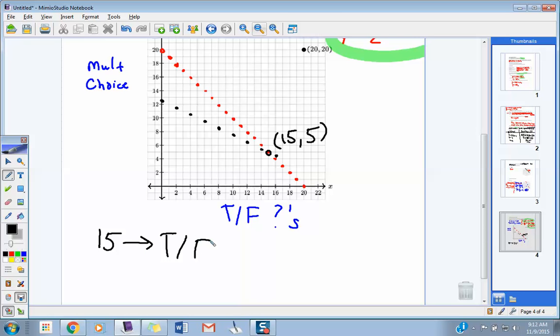By the way, what is 15 times 4? 60. Okay. How many multiple choice questions? What's 15 and 5 add up to? 20. That's good, because how many questions were on the test to begin with? 20. 15 times 4 is 60. What's 8 times 5? Each multiple choice question was 8 points. What's 8 times 5? 40. What's 60 and 40 add up to? 100. How many points were on the test? 100. We know we have to be right.